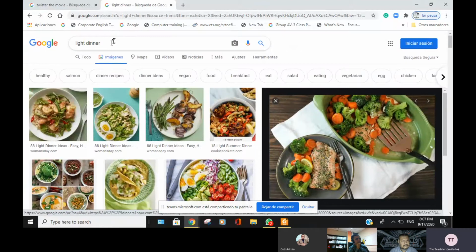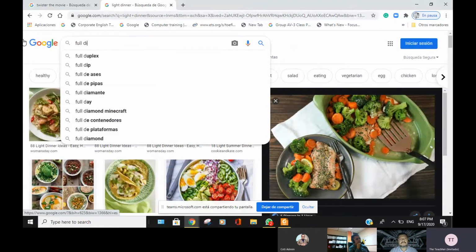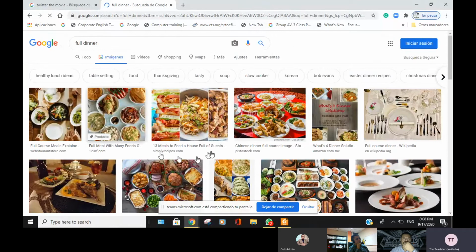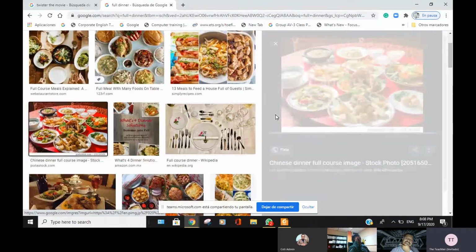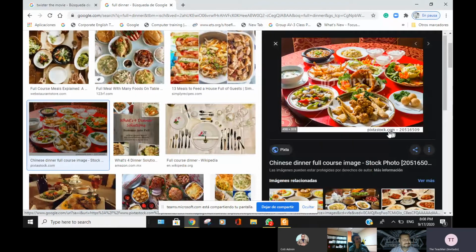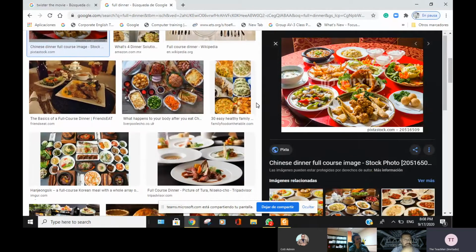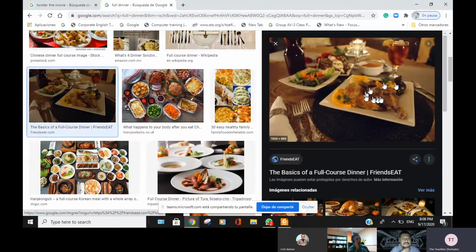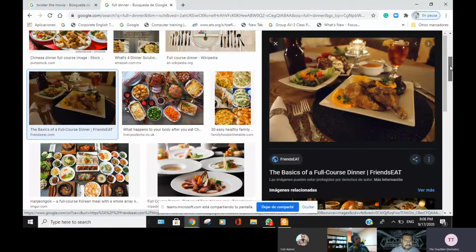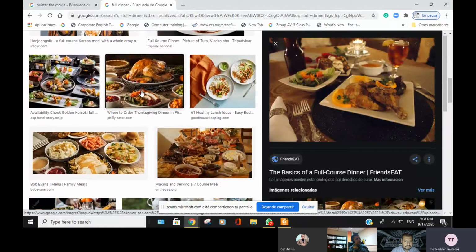But when you have a full dinner, okay, technically you've got a lot to choose from. You've got a little bit of everything. A full dinner means you're going to have maybe everything. You're going to have a salad, a soup, the meat, the dessert, maybe even a beer. That's a full dinner right there. So sometimes if you say, I would like a full dinner on Saturday, that means you want something like this.